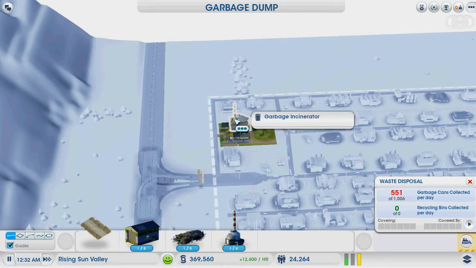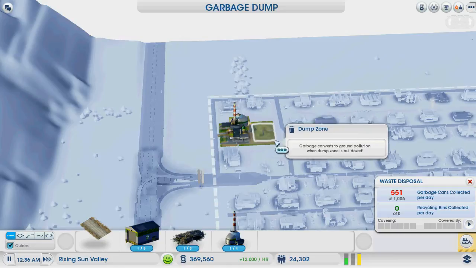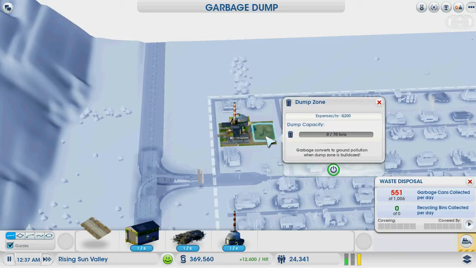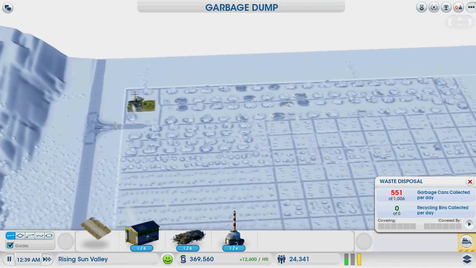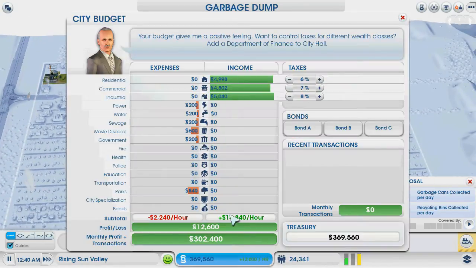Neither do you. You want to have a garbage incinerator so that you can then delete all the garbage that's in your city, and then this one dump zone will simply handle everything that your city can throw at it. Then the only other thing is, well, I have a city hall. And the reason for that is because it's my understanding that there's a cap on the number of people you can have in your city if you don't have a city hall.